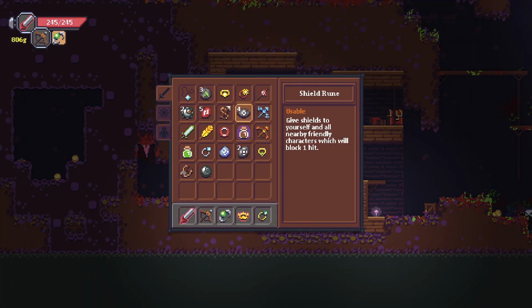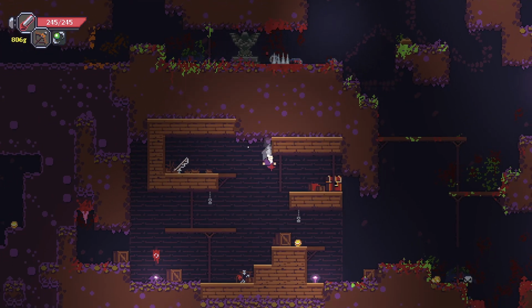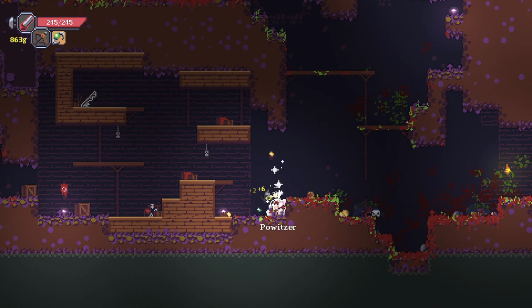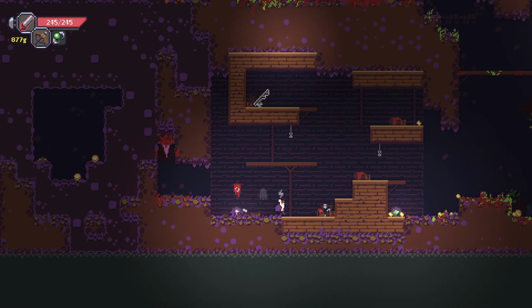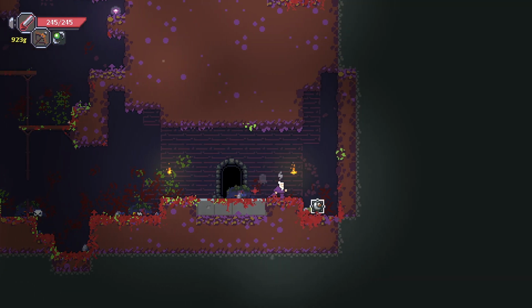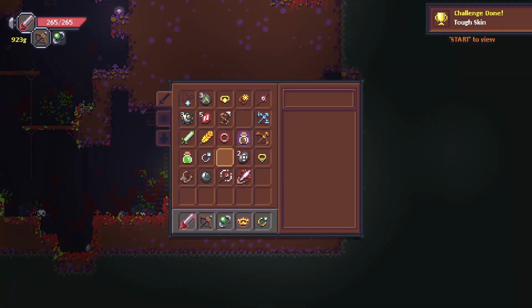Alright, sweet. Let's see, we got 4 shield runes. I think that's enough to do the boost. Not interested in that. Ruby wand, that's always cool. Howitzer. A bit more gold to pick up. Okay, let's do a quick inventory start, and I think we're ready to face this boss. We'll eat our shields and do our boost rune, of course. It's always nice to deal more damage.